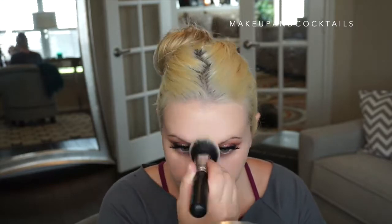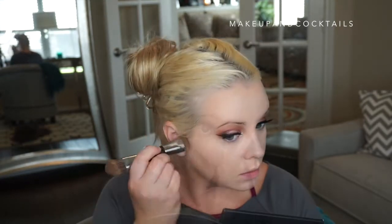Then we're going to start in with our foundation routine. This is the Touch Mineral in 2 shades. I have Scarlet and Organza. I try to mix them because that is where my shade is. I'm right in between with my Morphe brush. And then I do the same thing with concealer, the same 2, and go all the way around my face with it before buffing it out with my Morphe little brush there. I love to use that to buff out my concealer.